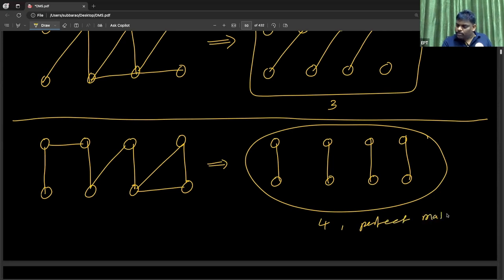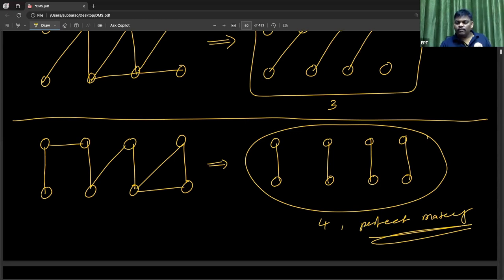Perfect matching means every person's degree is exactly 1. It is a perfect matching also. With just definitions and common sense, there is nothing extra required. First of all, understand the definitions properly, use common sense. Right? Fine. You also said one point regarding odd vertices, that perfect matching is not possible.